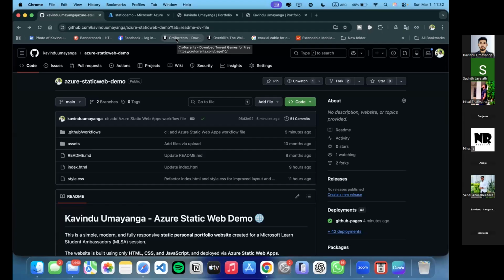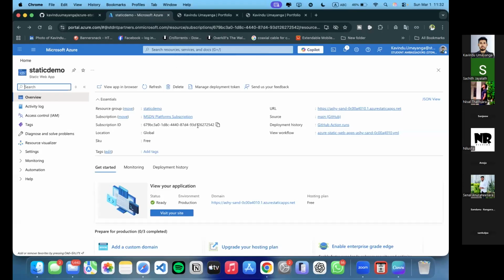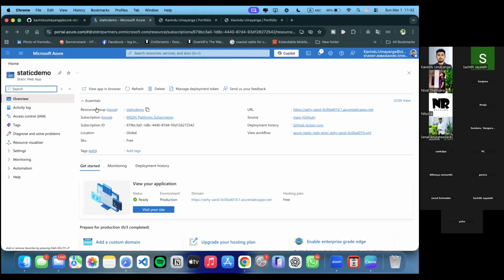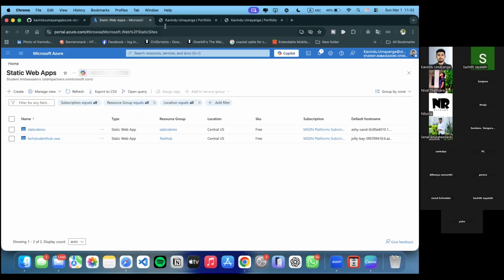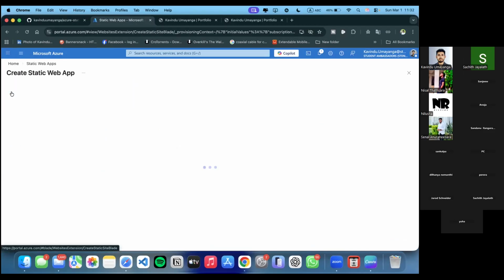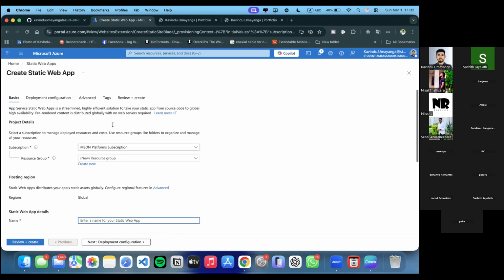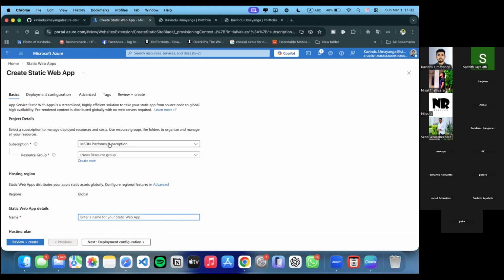Okay, guys, I think you are trying to follow this entire process. I am explaining it all again. First you need to go to the Azure portal and then select static web app. This is our resource, and you want to create your resource and select your subscription.